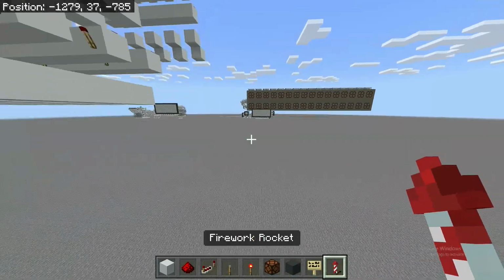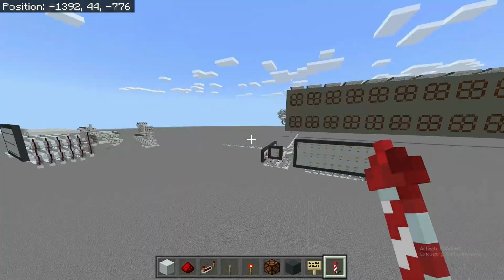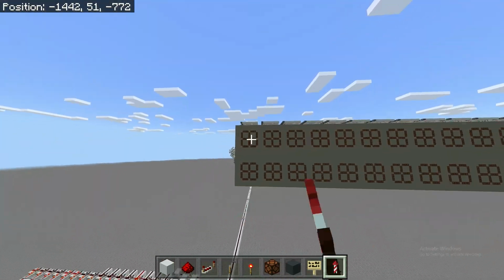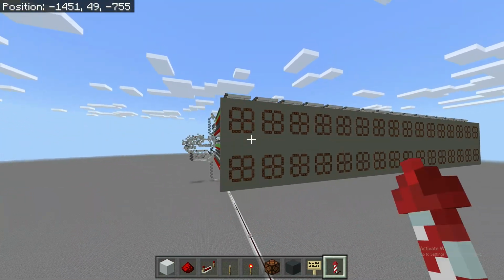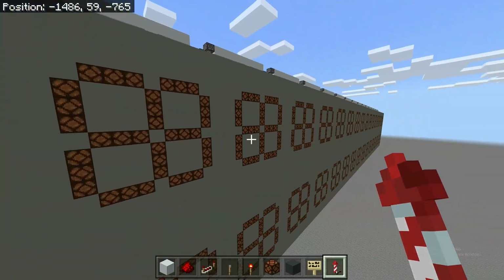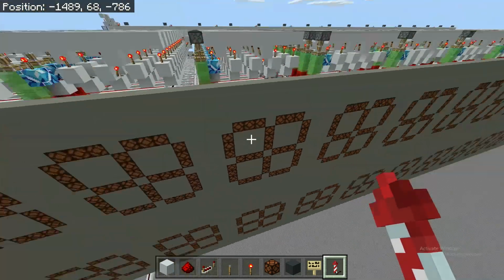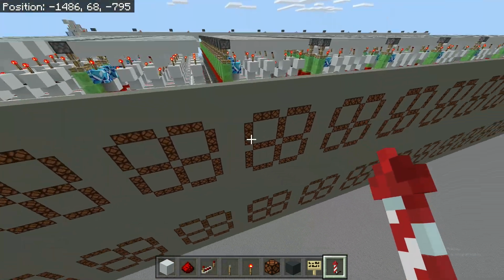So now to the actual function. So this is a basic 5-bit binary input for the letters and another 5-bit input for the address. So this would be 0, that would be 1, that would be 2, that would be 3. So you put in the address of which segment you want to light up, and you also put in the letter.